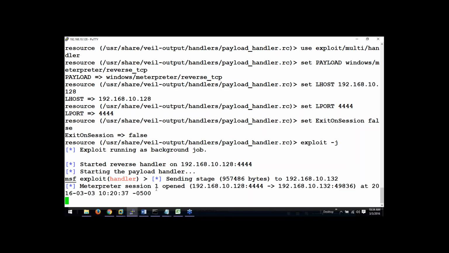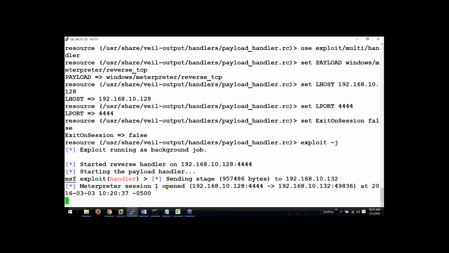It says cannot find resource script. Oh, you know what? Because of the payload1, I have to change that. You said payload handler is 1. Yep, I got that one. So I need to change that to 1. Can I do it within Metasploit or do I have to close it again? The console is up, but it couldn't find the file handler. Yeah, so exit out of Metasploit. Then up arrow and just add a 1 to the RC file.